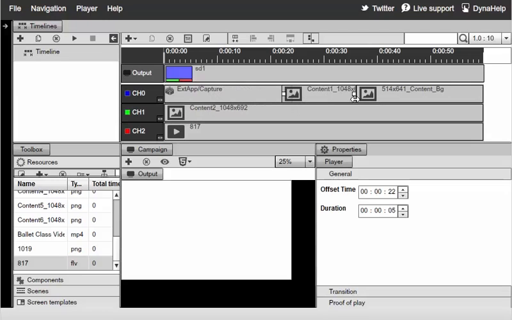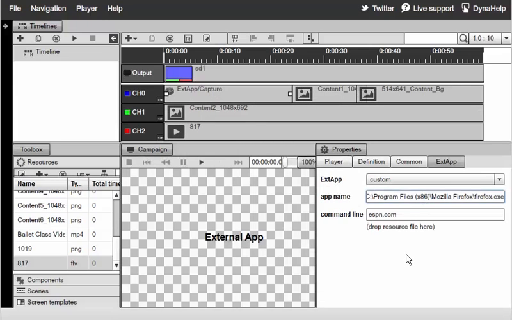So at this point we're done. We have our campaign set up, and we have our external application Firefox configured to load up the exe, and we have the ESPN website as an argument.